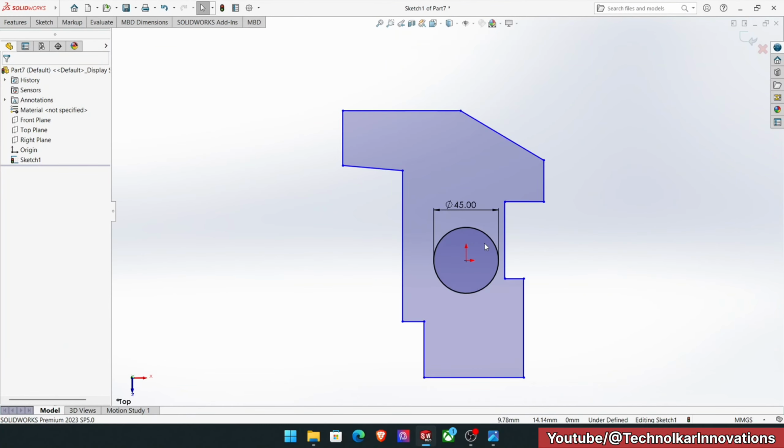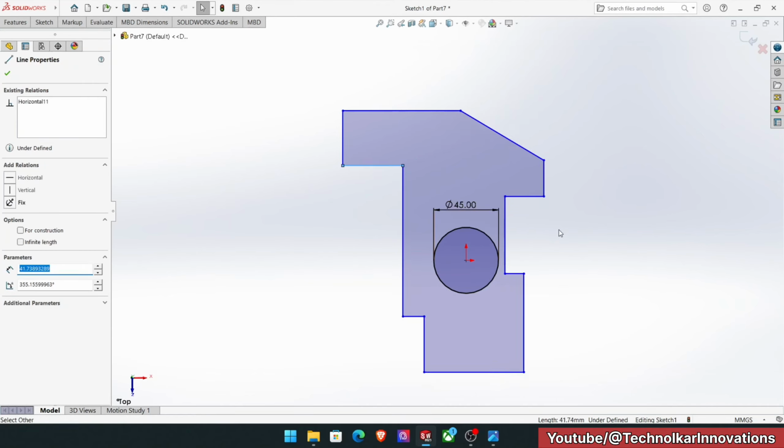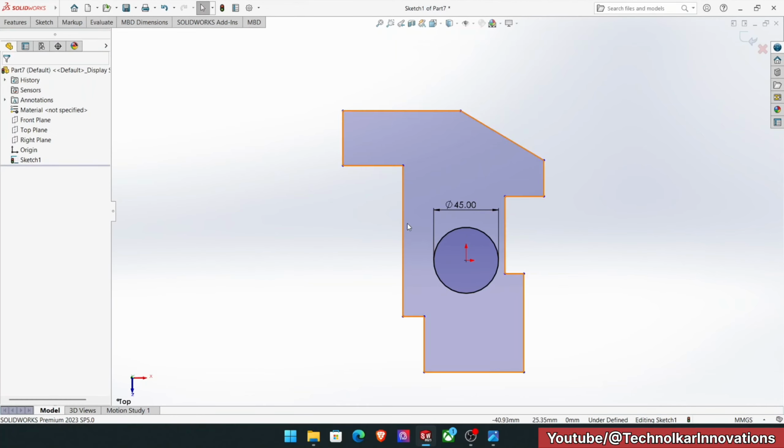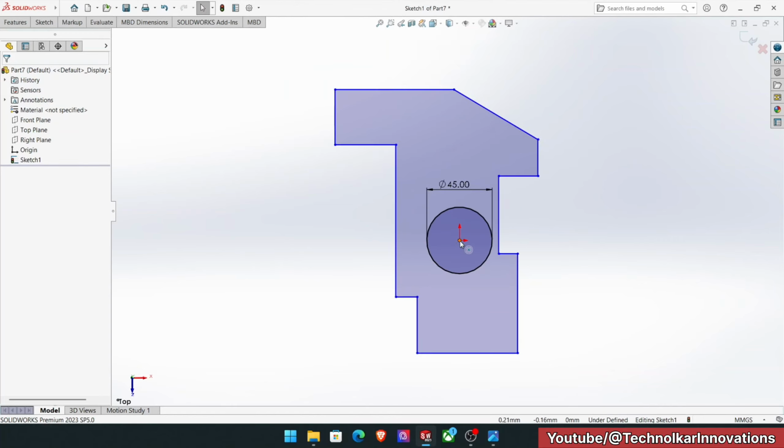So I have randomly drawn the sketch. Now I will just make this horizontal, and now we will start giving dimensions so that we will slowly complete the sketch from underdefined to fully defined.